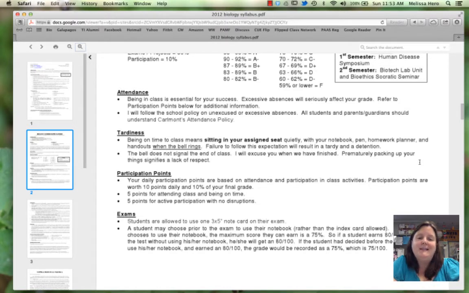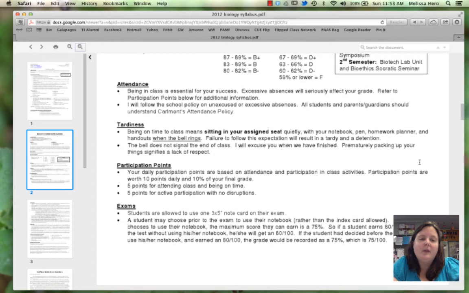So again, students need to be in their seat ready to go, because once that bell rings, class has started. And the bell does not signal the end of class. I will excuse students when we've finished. That means that all the equipment is put away, the iPads are put away, lab supplies, everything is ready to go. Then I will allow students to leave.